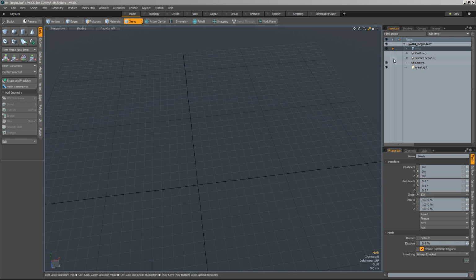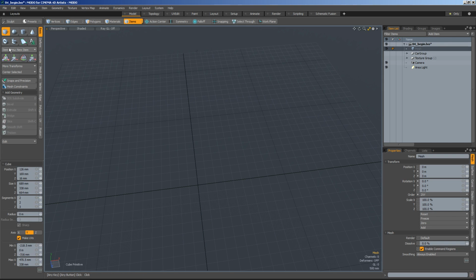So thinking about that, when we create our objects, with any kind of method that we're using to create polygons, we want to make sure that we have the correct mesh item selected. That's where those polygons are going to be placed. So with this selected, let's come over here to the left-hand side. Under Basic, you can see the icons for the different kinds of objects that we can create. Let's just bring in a cube. If we just click on the cube icon straight away with no modifier keys, it's going to bring up the cube properties over here, and nothing comes in right here.